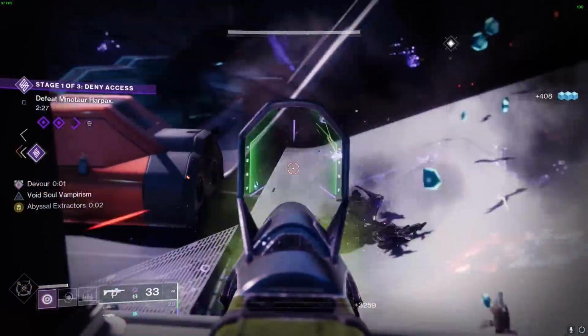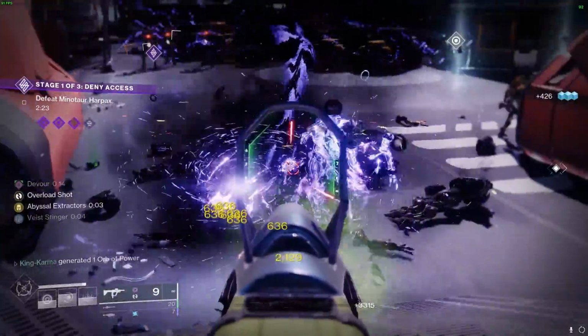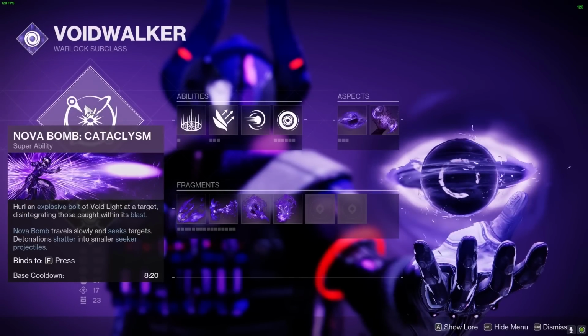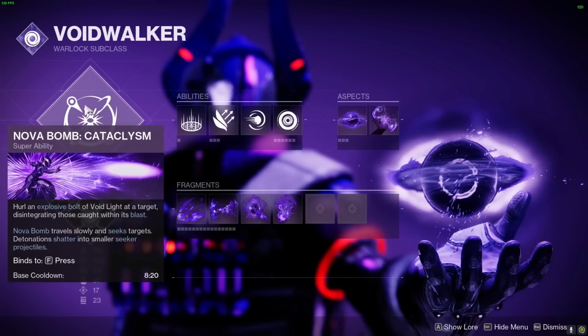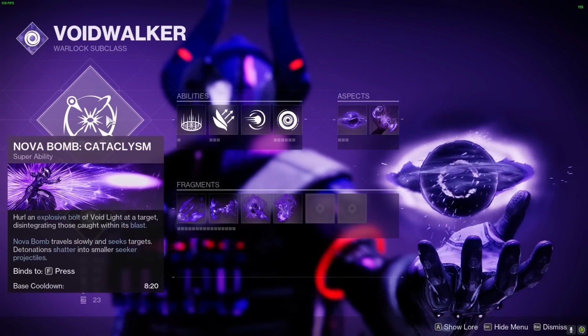Let's talk about the abilities we have chosen for this build. We carefully pick each one to match our playstyle and maximize our effectiveness in combat. First up is Cataclysm. With this ultimate, we can fire a huge Nova Bomb that tracks enemies and creates miniature black holes when it explodes. It's perfect for wiping out groups of enemies or taking down tougher foes.